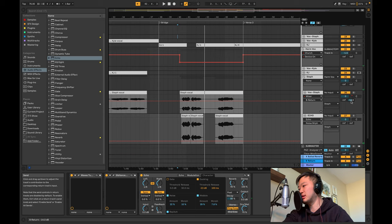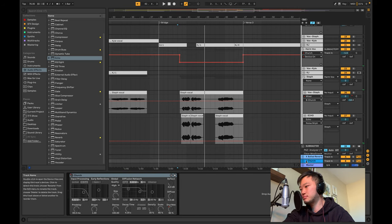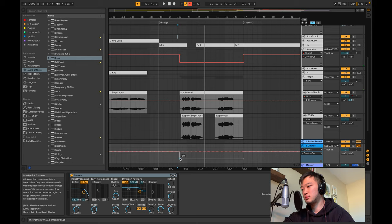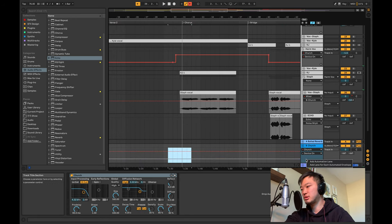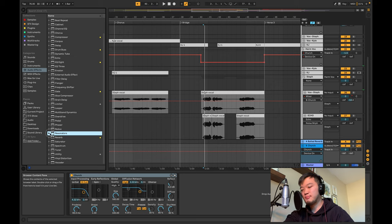All right, so let's do this. Let's add this church plugin to the B return and turn off the automation. We don't need that. I just want it on. Great. How do I? Okay, clear all envelopes of church. Yeah, all right, so now I'm going to add, oh, what's it called? It's like a resonator.